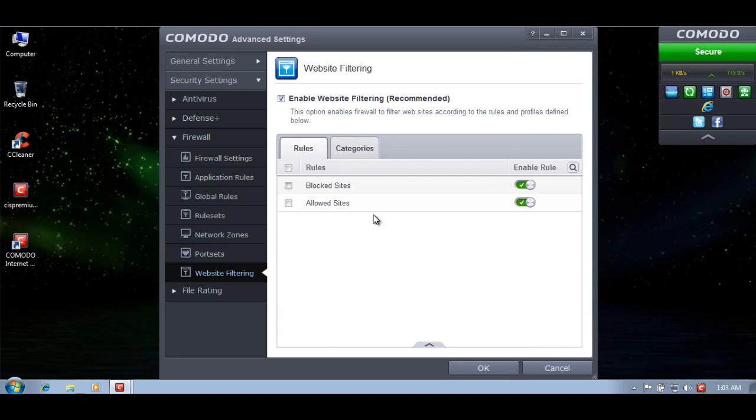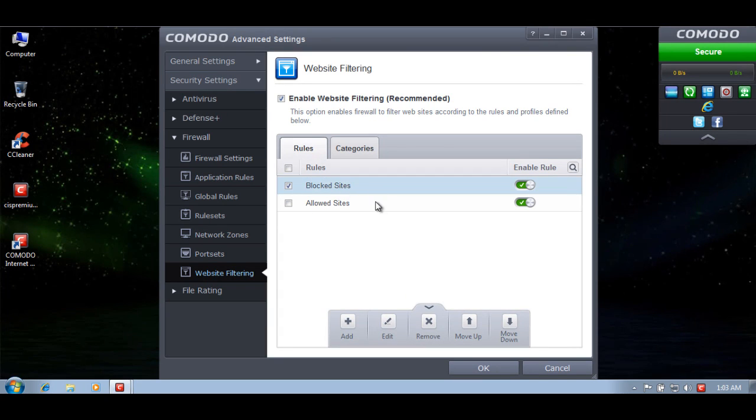It just lets all the phishing websites and malware websites go through. So this is still developing. I mean, I wouldn't say it's non-existent, but it's not really that good at the moment. But remember, this has just been introduced in this version, so we will be having improvements. So definitely in the future we will be looking at probably a good enough web filtering module by Comodo. So it's really good to see they're moving in this direction.